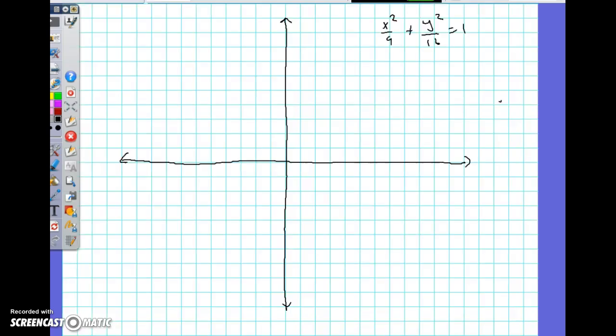Where's the center, really? Where's the center? 0, 0. How'd you get that? Because it's the center and it didn't get moved, right? Yeah. Okay, good. All right. Now I'm going to draw this thing. How far do we go left, right? I go 3 left, right. How far do we go up, down? 4. 4. Got my ellipse. That was easy.